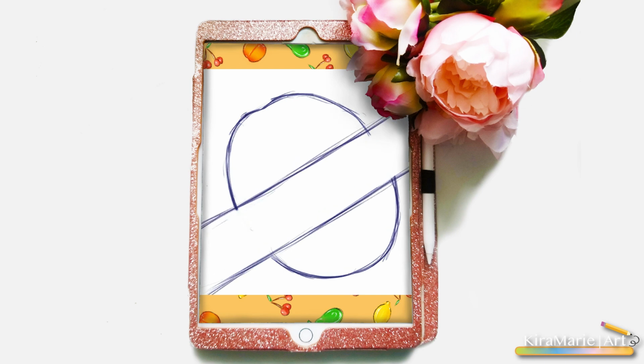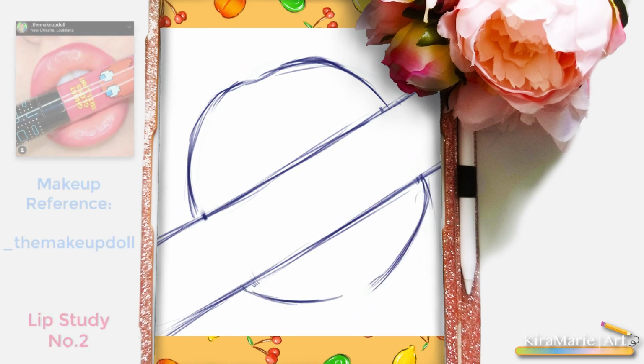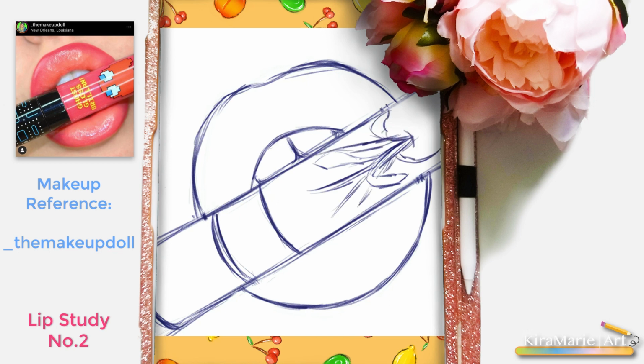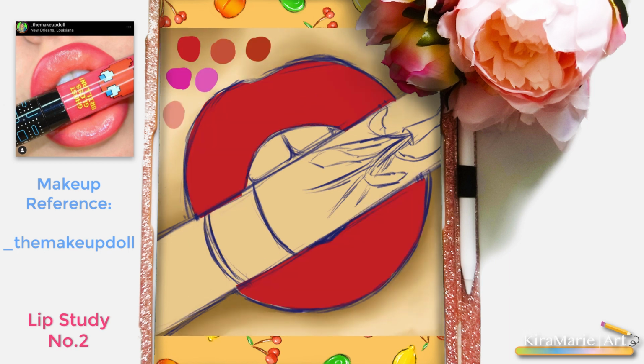So for the second lip study, I was going off of a photo from TheMakeupDoll, which I will put her details up right here. So going off of the first lip study, I was so interested in doing more lip studies and more lip drawings because I was feeling really pumped after the first lip study that I did. So I decided to draw some more, and I think that it really does help me with getting all the creases and everything right and making it look more realistic than what I had done previously a few years ago.